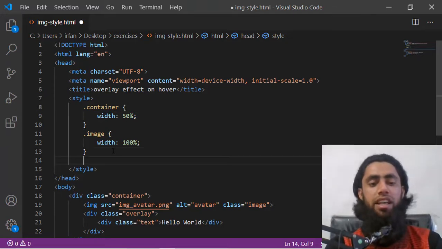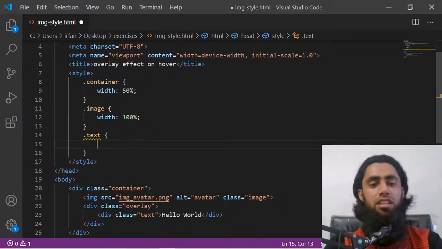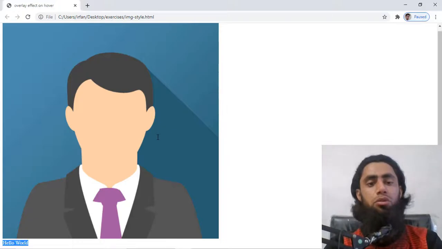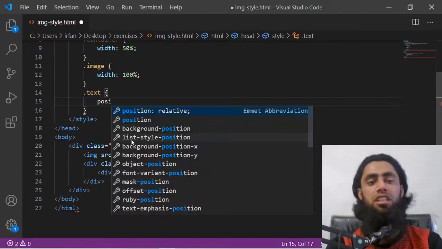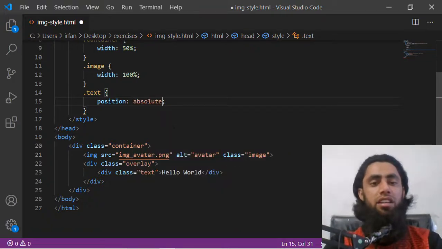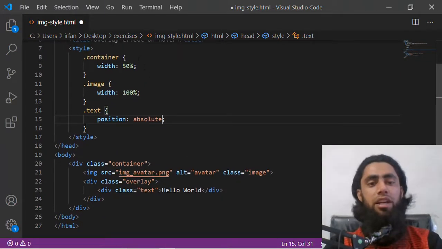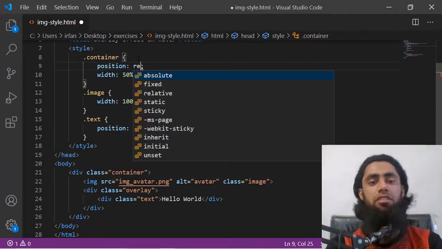Those are like text, dot text. Inside of this text class name we are interested in keeping that text in the center of this one. So what we're going to do here is add position absolute, and for that we need to mention position relative on the container. Why?